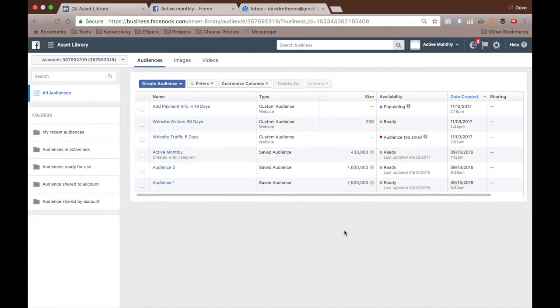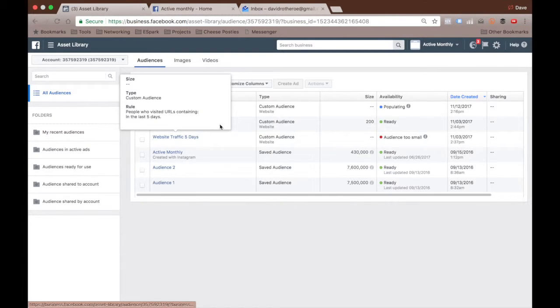Okay, so here is how to create a campaign using an audience that you've saved. A custom audience means that it's an audience based on dynamic criteria, rather than a saved audience, which is based on demographics, age, location, etc. So this means that it can be anything from people who visit your website, engage with your post, this kind of thing. So we've got a few here which are populating at the moment, which are all based on traffic.